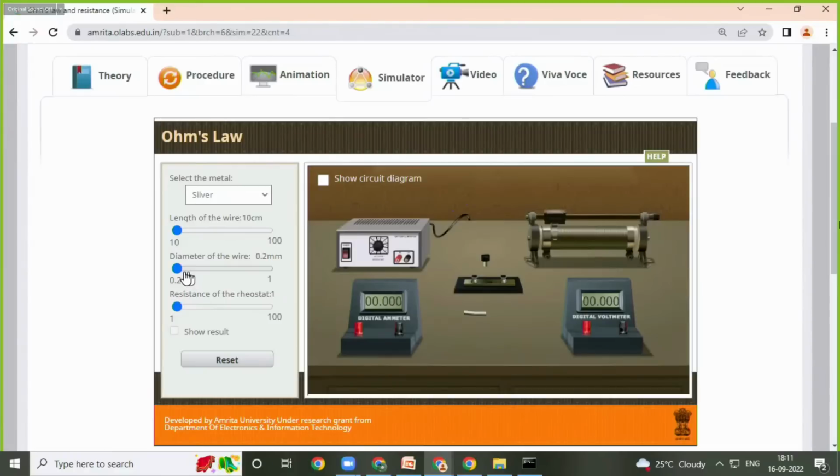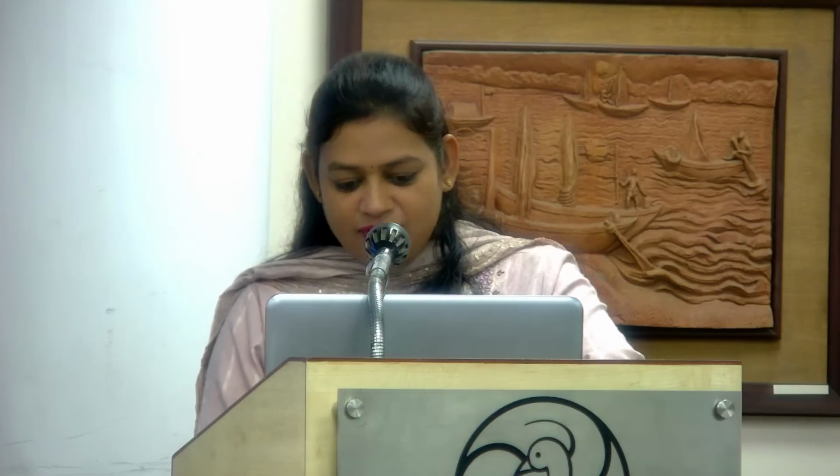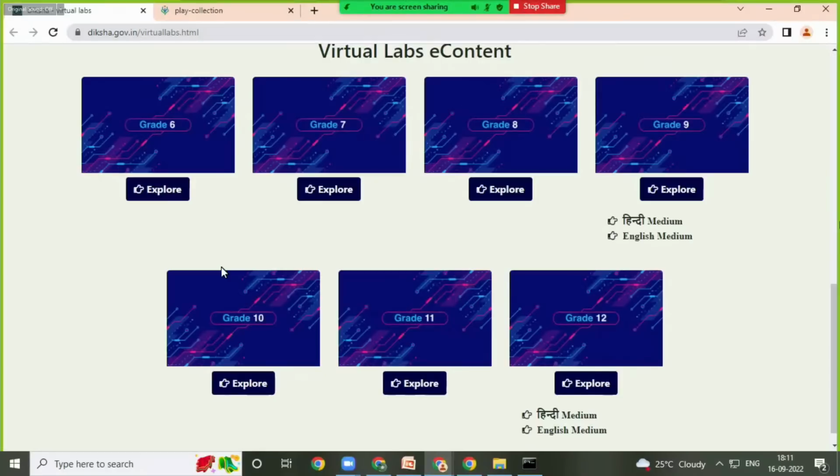As my other colleagues have already introduced you and demonstrated to you about the virtual lab and how you can access it. So through the virtual lab page, you can access mathematics laboratory experiments also. From the page of virtual lab, you can go and select your class specific subject. I'm selecting class 10th mathematics.